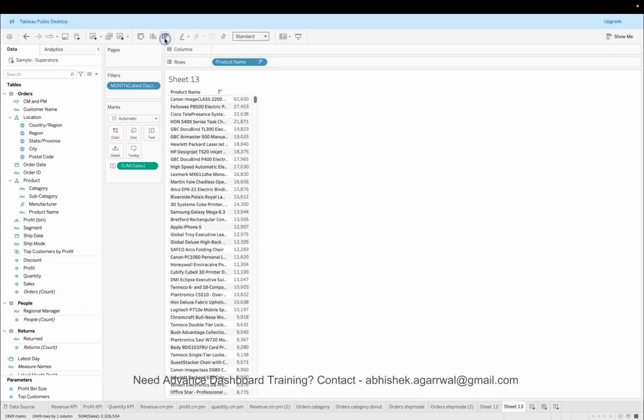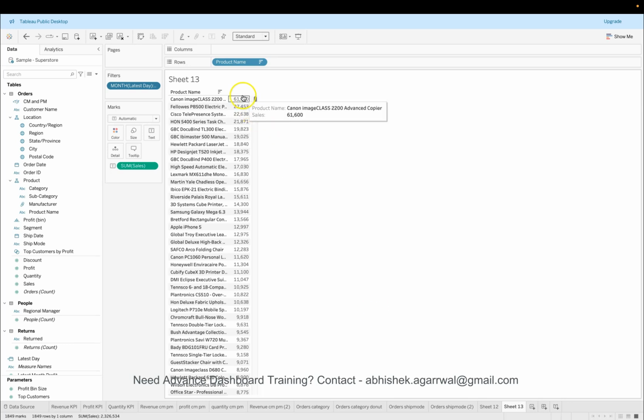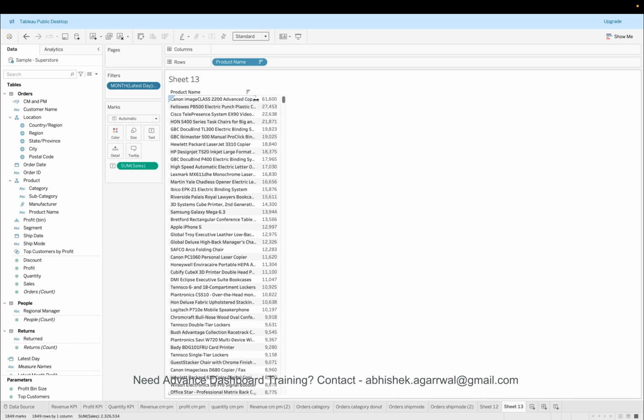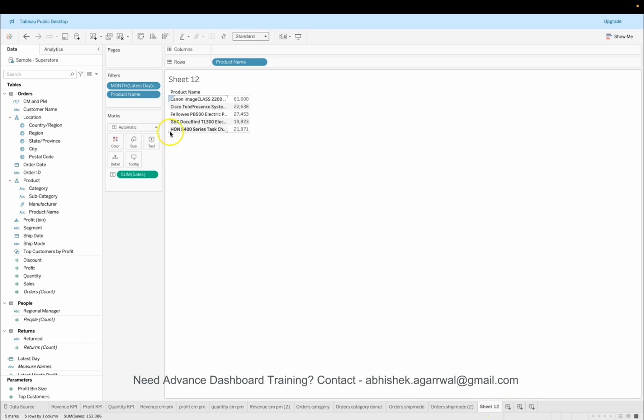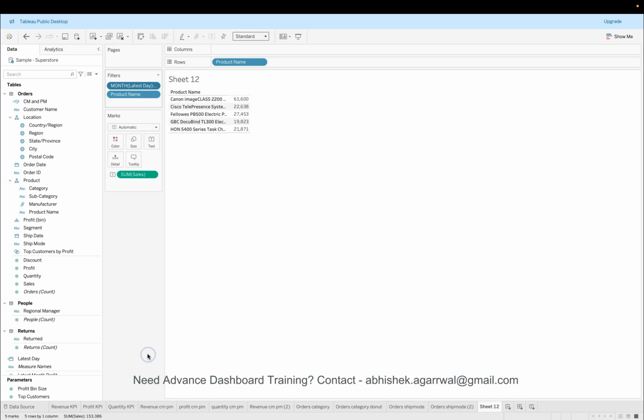And if I sort it, in the month of December, well, looks like we have it, 61,000. I was wrong. I thought we don't have anything. So that means it's working perfectly, right? What I was about to do is, in many situations, the top filter basically overrides this particular filter. So we basically create a context in this case, and then we get out. But it is working fine, so we don't have to do anything.